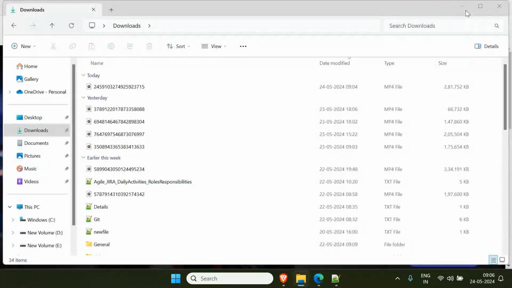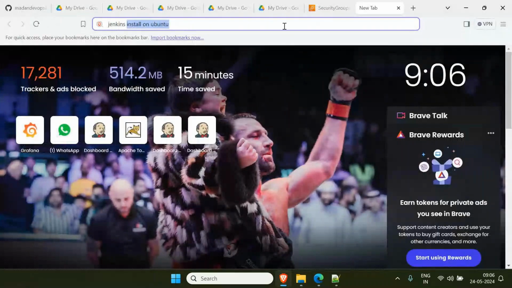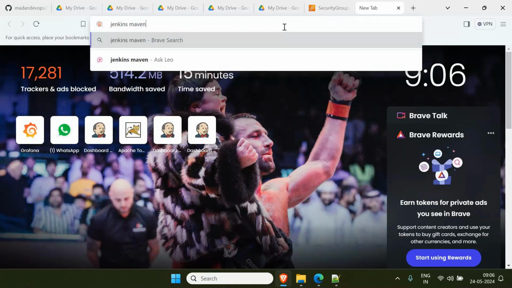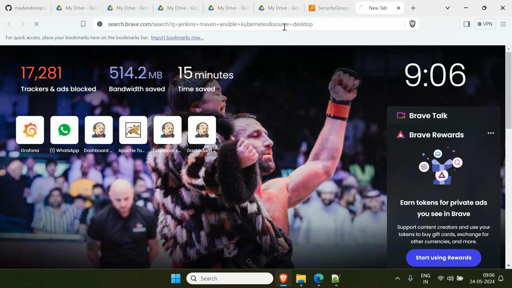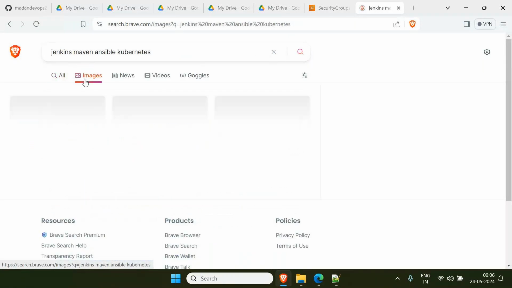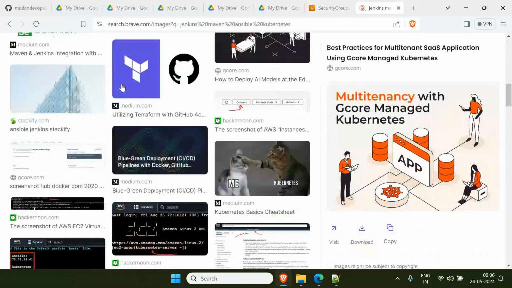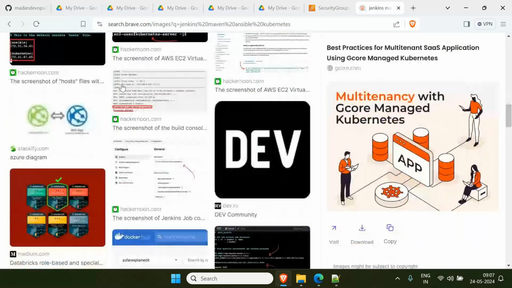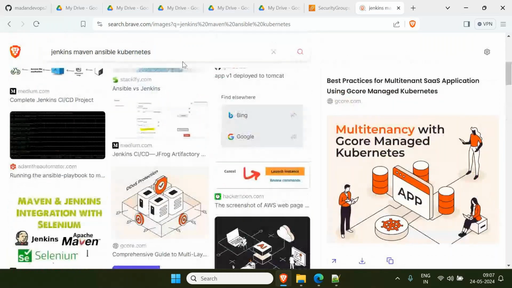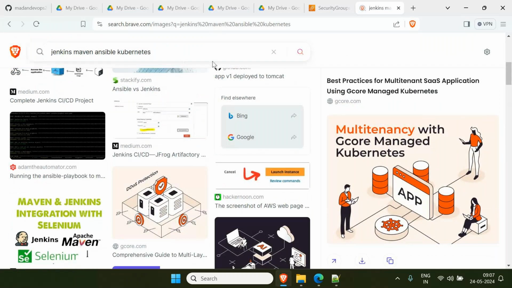So you just search Jenkins with Maven, Ansible, okay, and what else? Kubernetes. You click on that, you will get some images. This one, this is not showing.